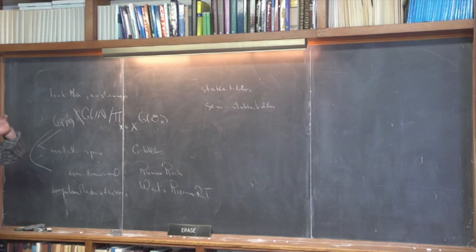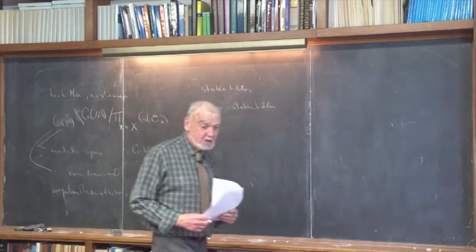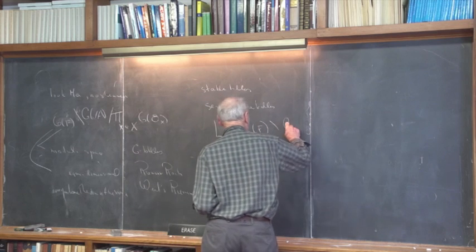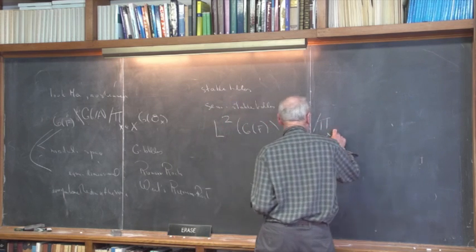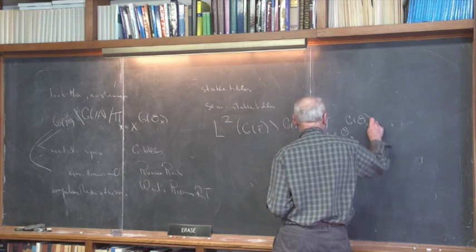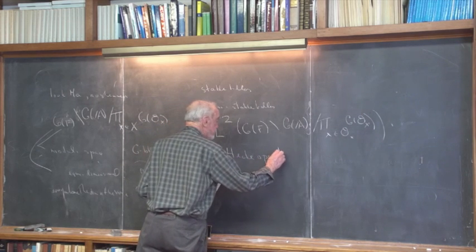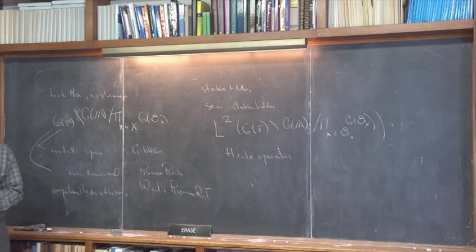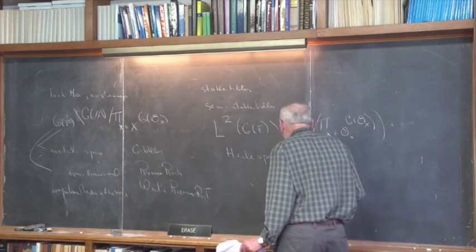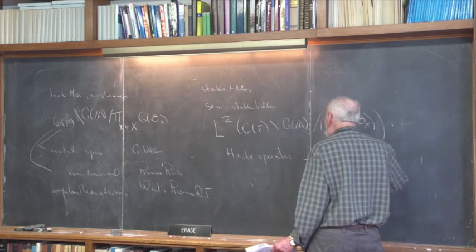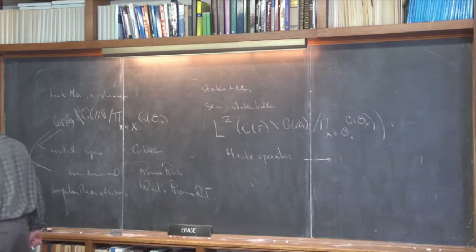But I want a theory which looks just like a spectral theory, like the theory of L2 of G(F) backslash G(A), an L2 theory with Hecke operators. Now, the Hecke operators in the theory that the algebraic geometers have constructed are correspondences and define operators on sheaves. So we need to pass somehow to regular operators, to genuine operators on Hilbert space.